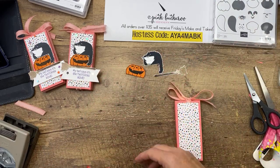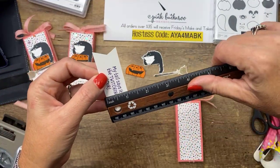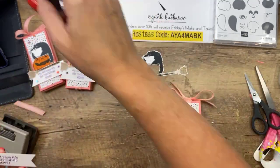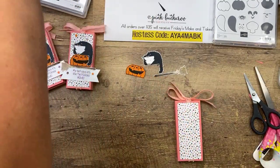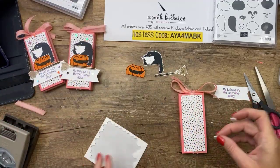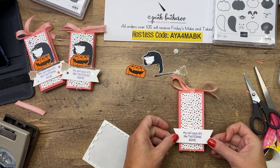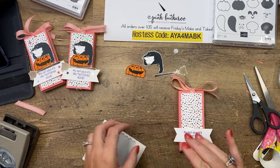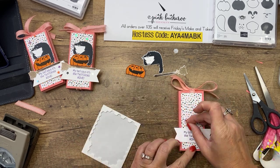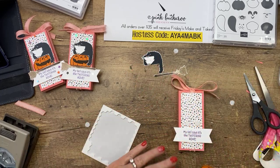I don't think I put the measurements of this on, so let me tell you what this one is. Oops, not centimeters. 1 by 3. Did I put it on there? No, I didn't. Okay, so now we're going to take this guy. We're going to do lots of dimensionals, of course. My tail says it's the twitching hour. These would be cute little treats if you have grandkids or neighbor kids who have cats. I think it would be really cute.